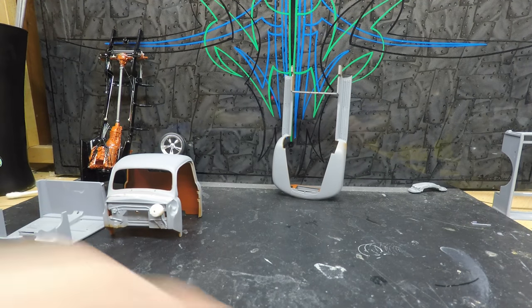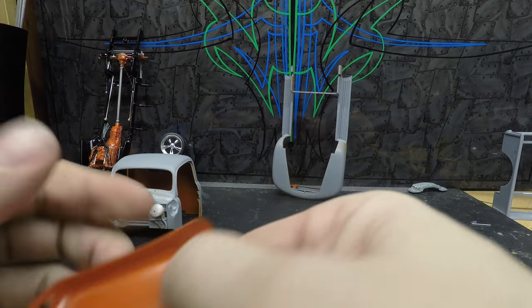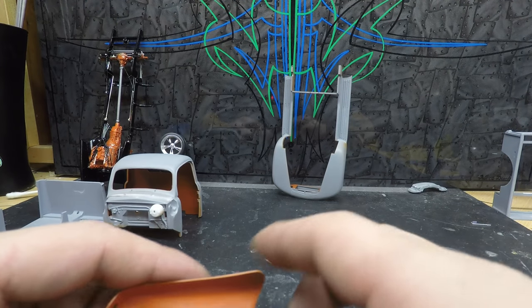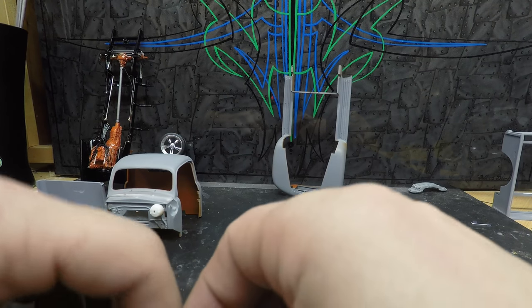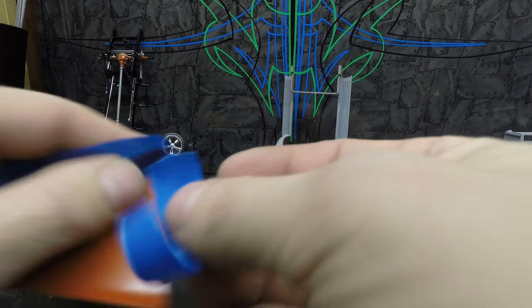So next thing I'm worried about is this hood. I don't know how worried I am about getting more paint in here. This hasn't been cleared. I don't know if I am going to clear the underside of the hood, but so what we'll do is we'll just take some tape, kind of an overspray barrier.